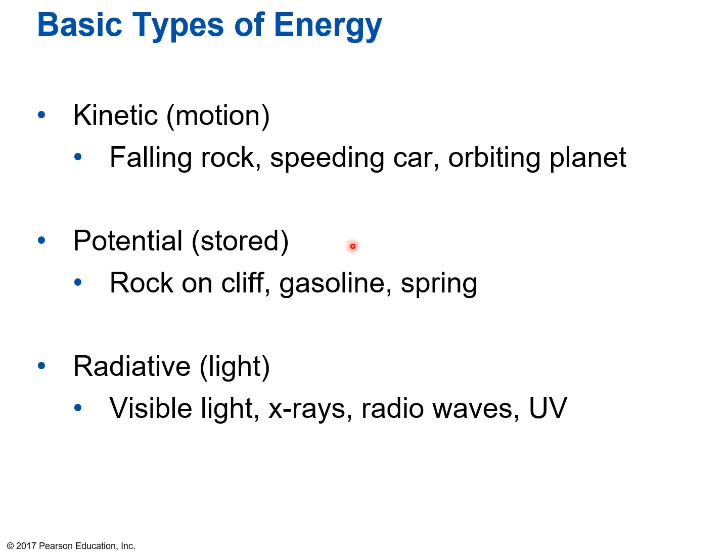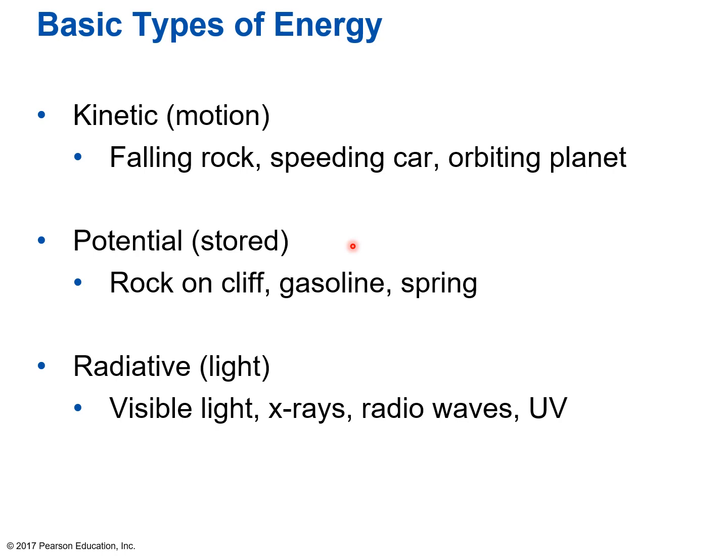So a minute ago, I gave an example of kinetic energy, a falling rock. Well, where did it get that energy from? If the rock was on the top of a high cliff, just sitting there, wasn't actually doing anything, but by virtue of its position high above the ground, it had potential energy. So the idea of conservation of energy is that rock can fall. And falling down, it loses potential energy and it gains speed, it gains kinetic energy.